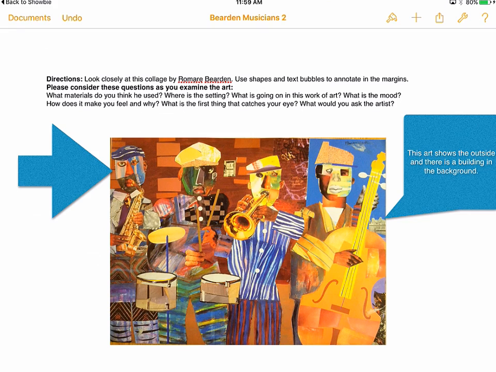So you need 6 shapes, each one with one sentence in it talking about one of the questions that I've asked in the directions. I can't wait to see what you think about this piece of art. Once you're finished with it, you're going to copy it back to Shobi into the same folder you got it from, called For Musicians.